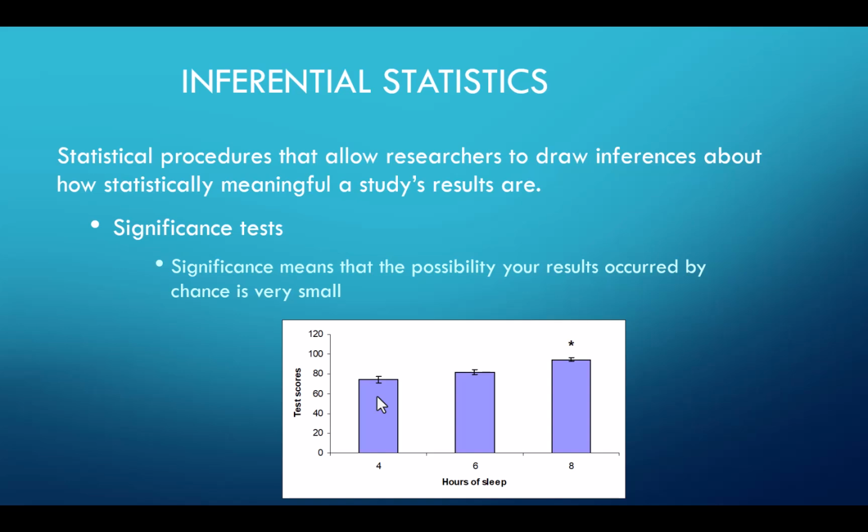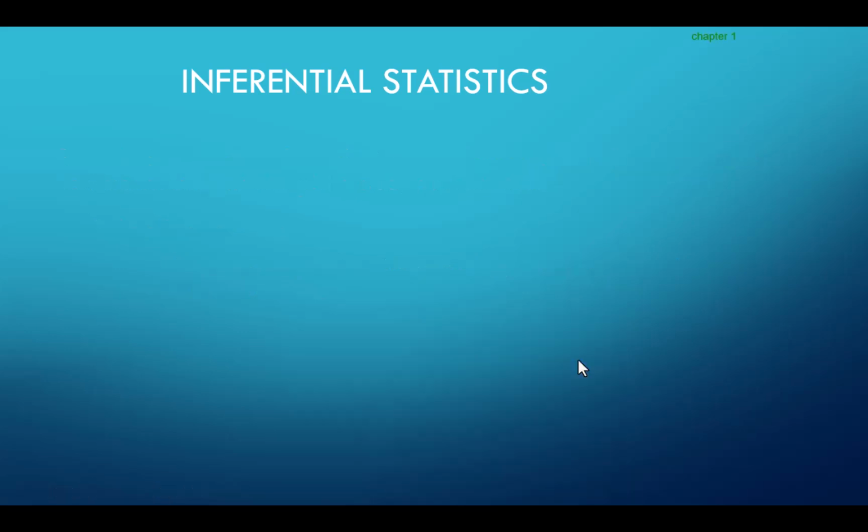This graph here shows you a snapshot of what you get from your descriptive and your inferential statistics. The purple bars represent the means, and these lines here are the standard error or the standard deviation. Now, when you run inferential statistics, it allows you to tell if there's any significance between any of the groups, and that's denoted here by this star. So let's go over this one more time with an example.